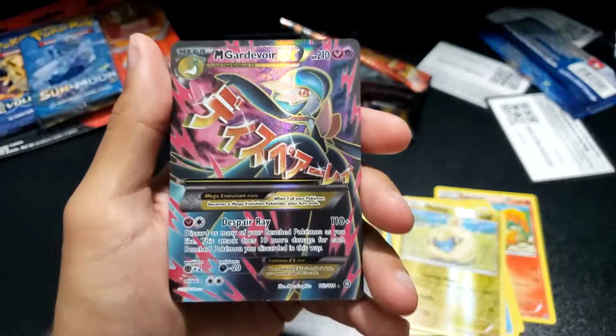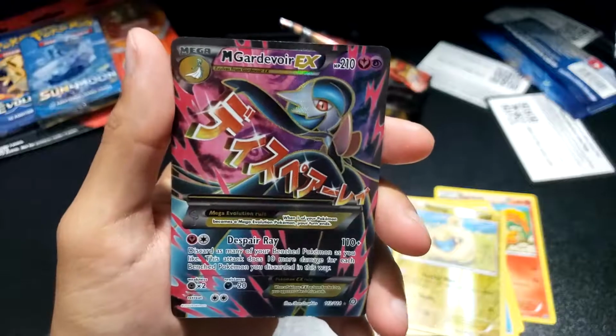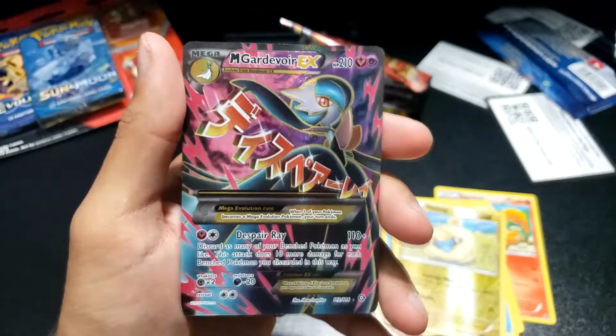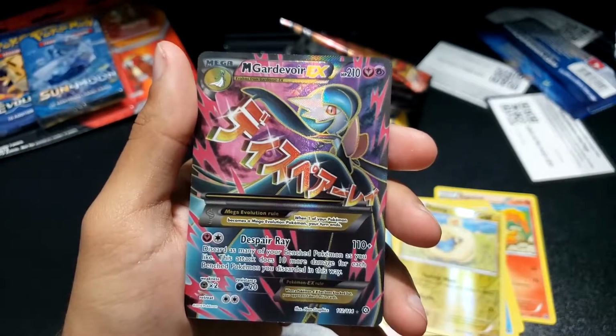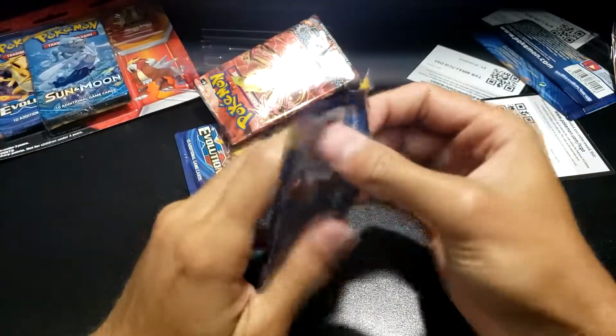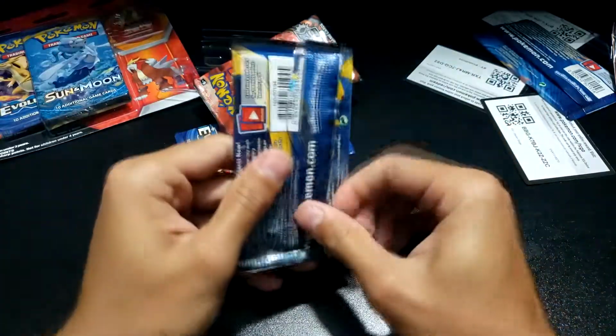I think this may be the money card of the set. Holy smokes, this is, I think, the chase card, Omega Gardevoir EX. Whoa, okay, sure, I'll take that, thanks. Okay, 2 for 2 on the Steam Sieges.